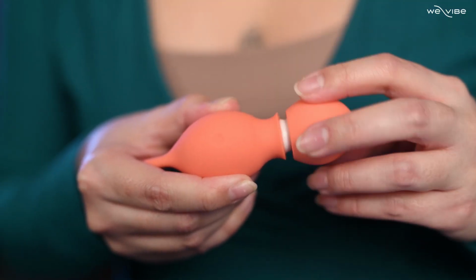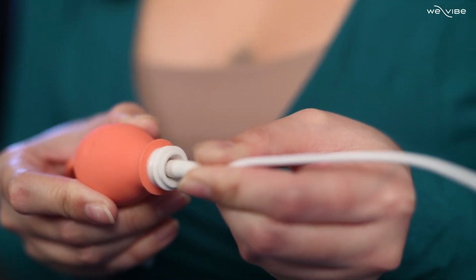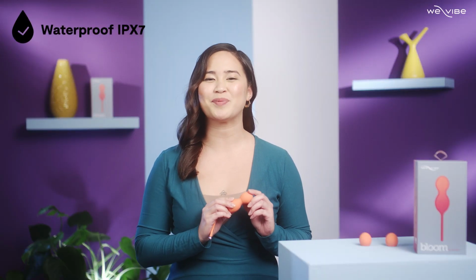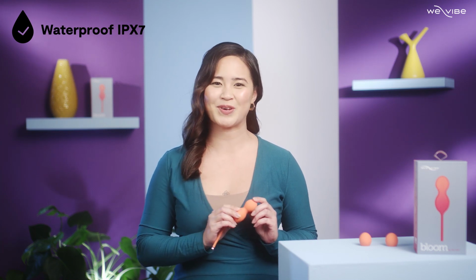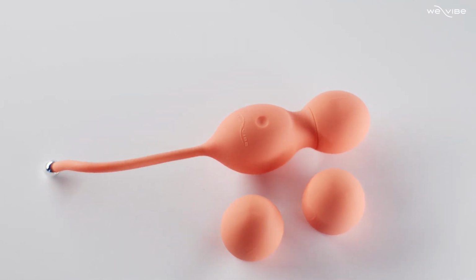To keep it fully charged, you just need to unscrew the weight from the base and then plug in our handy USB charging cable. Each charge just takes 90 minutes. And because it's waterproof, it's simple to clean too. Just rinse the toy with a special toy cleaner or gentle soap. After drying your toy, return it to the carry bag or recharge it so it's ready for next time.